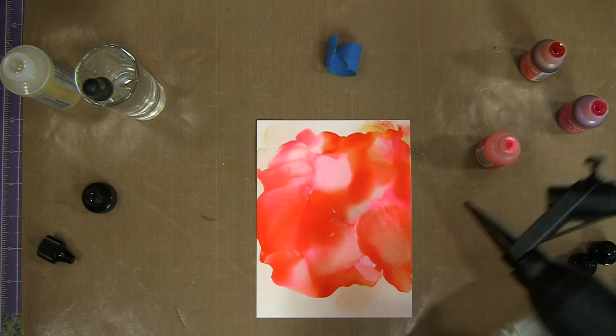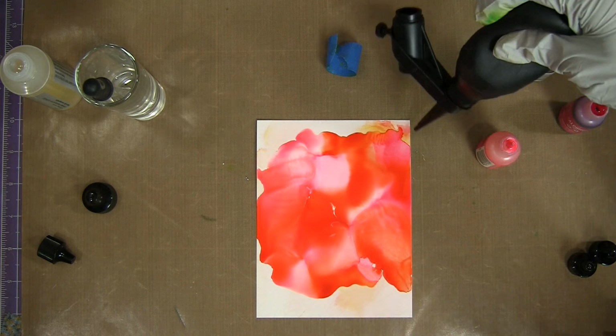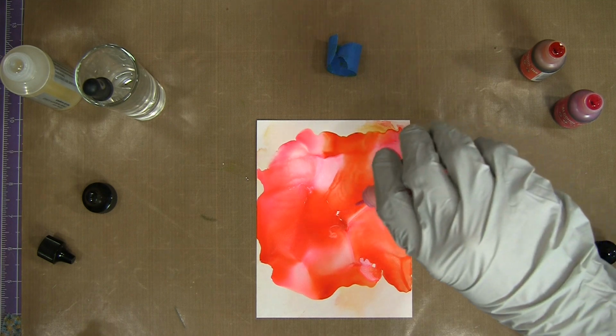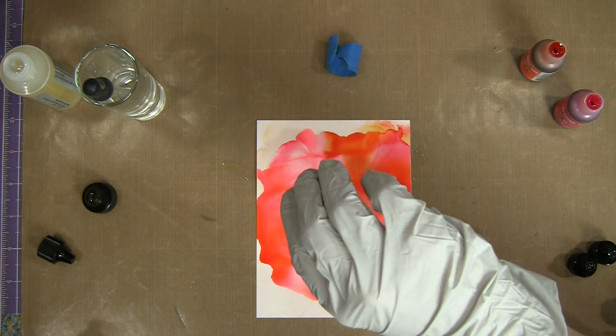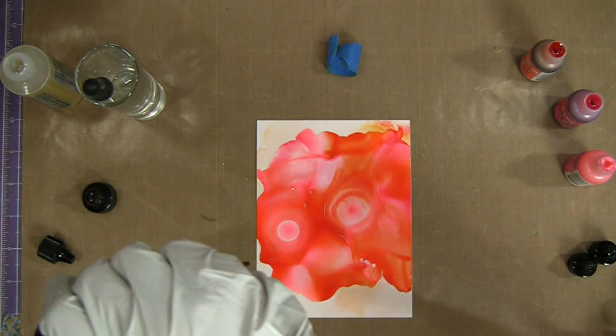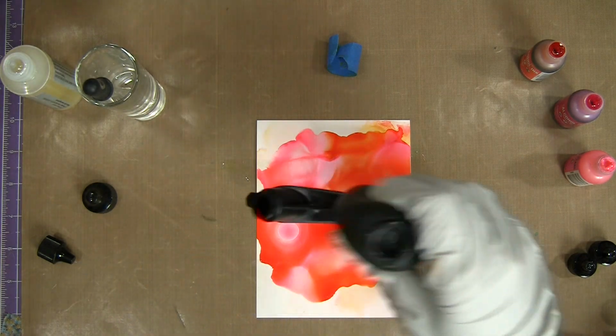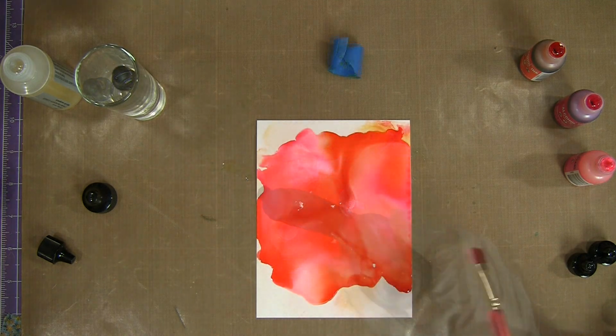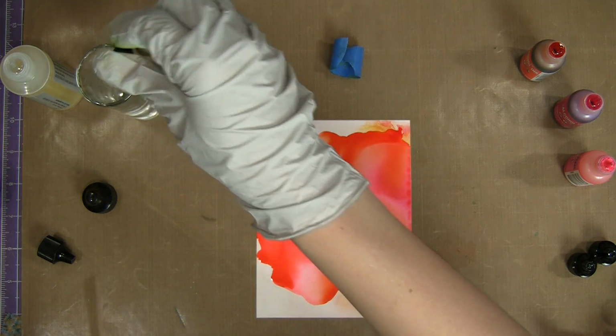So here's the spritzer doing its job of pushing those inks around. I kind of go in from the side or the top. And then I also add in more inks from the top and then just use that blender again to just kind of get rid of those rings. It's just a look that I prefer. Other people, like I said, do like the rings and are happy with that.